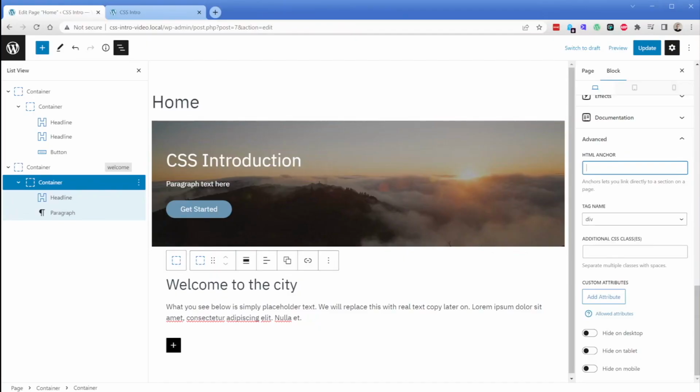If we contrast that with classes, then we're able to add that class to multiple different elements and change the styling in one place. And anywhere that class applies is going to update across our entire site. So on the front end of these containers, we can actually see that that's how Generate Blocks has set up a lot of these elements. So let me go ahead and update this.